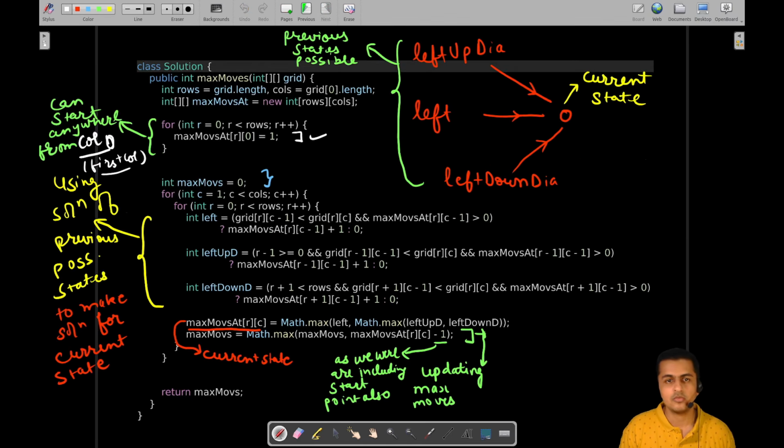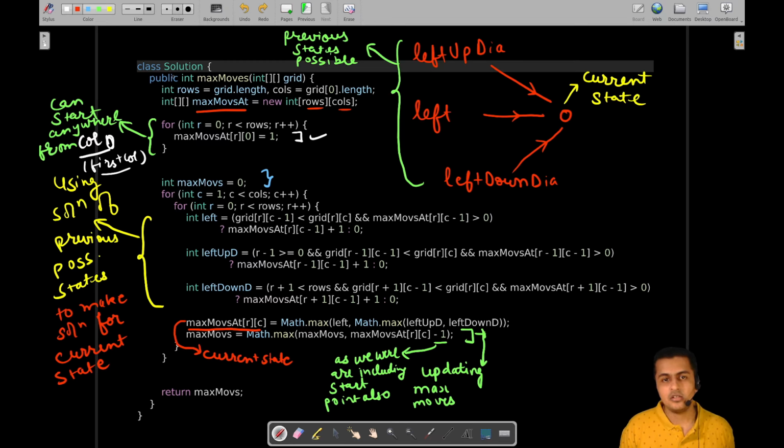Now we will see how we have implemented this approach. As we discussed, our current state, let's say this is representing our current state, would be dependent on two variables, the row number and the column number. So we would be using a 2D structure to store the solutions of the problems. A 2D dynamic programming structure, or a 2D array, would be sufficient for that.